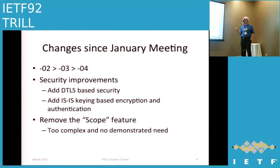If you don't have any ISIS keying and don't have any ISIS security, it's not clear why you're worrying about other kinds of security, if somebody can completely subvert your routing system. On the other hand, if you have secured the routing system, then you already have some keys installed that you trust. By bootstrapping off those and deriving keys, you can add zero additional config security for other kinds of things.